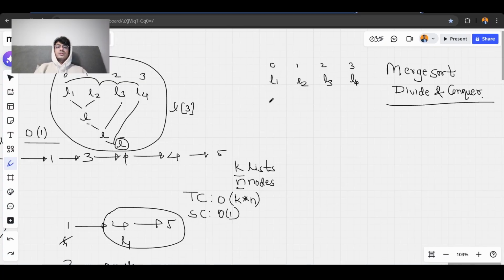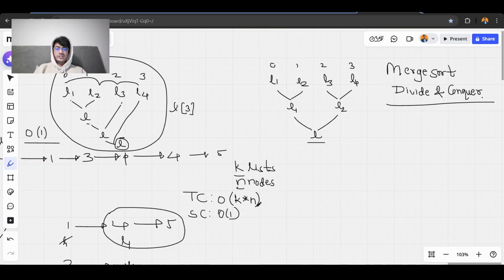So rather, what we'll do is combine by sets of pairs, right? Because we can combine a maximum of two lists. So we'll combine these two lists and make one more list. At the same time, we'll also combine these two lists and make one more list. So now this will be list one, this will be list two. And now we can combine both lists and make our final list. So if you see properly, first of all, we are reducing the number of iterations in which we call the merge function.